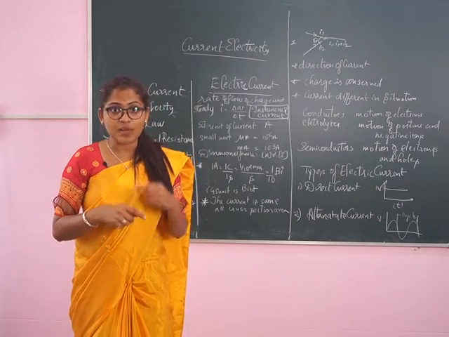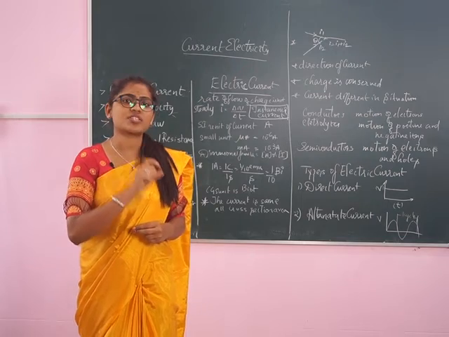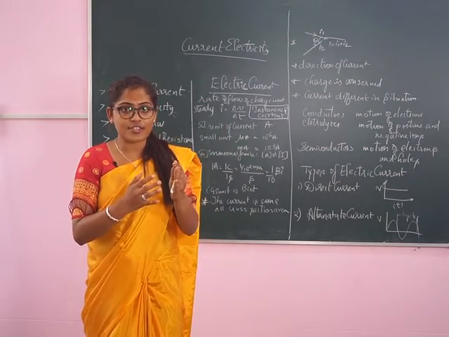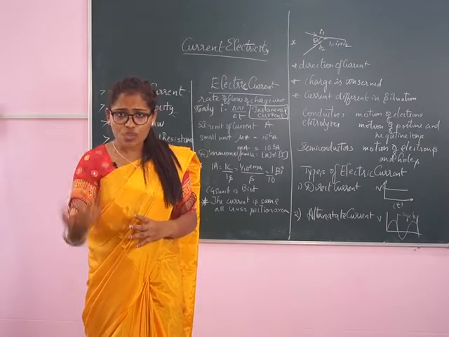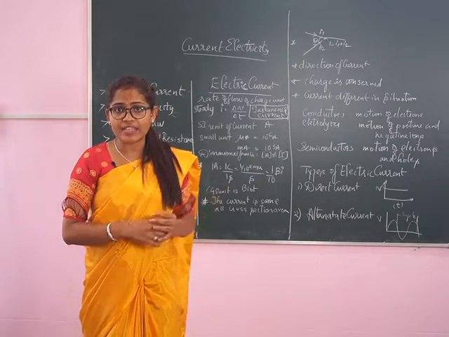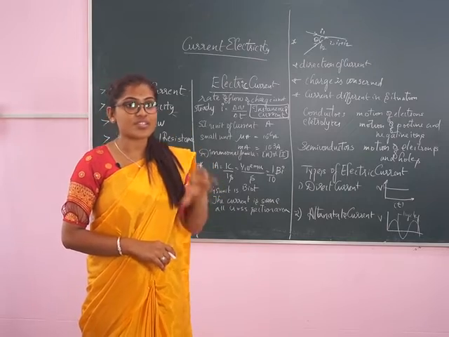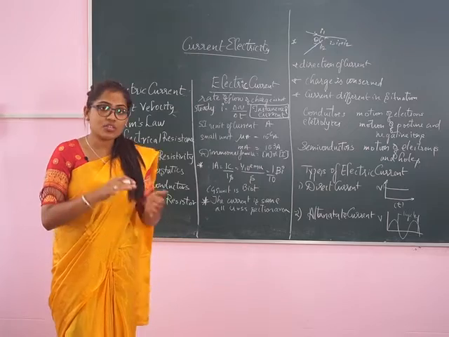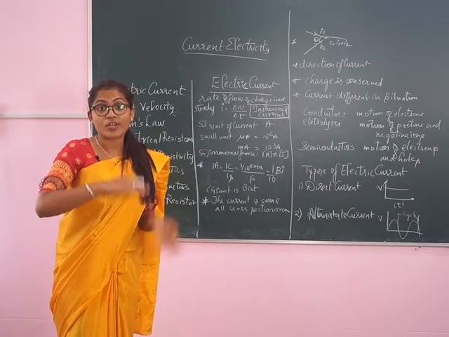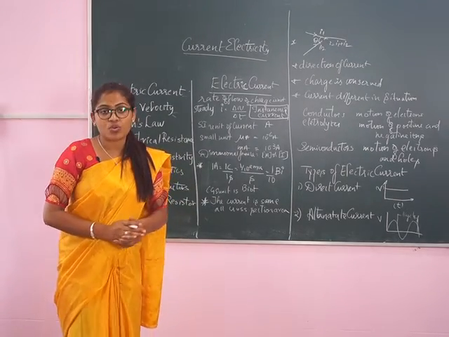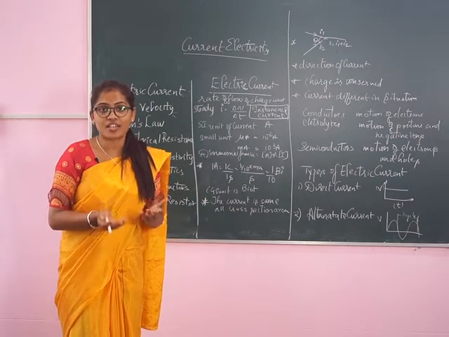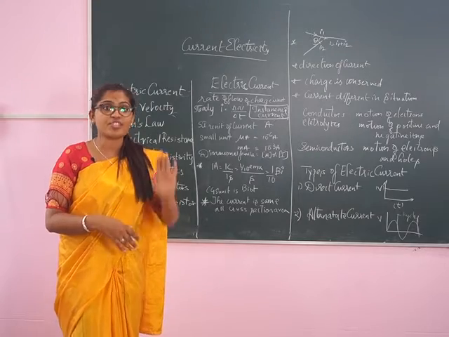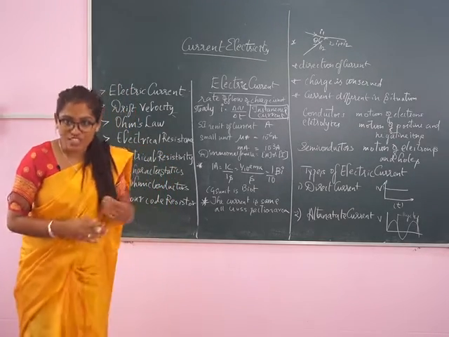And we will be studying the electrical resistivity. Each material has its own resistivity, and you will see on which conditions it is applied, and how the current is resisted by that particular material. While studying resistivity you can also know the relationship with conductivity. Conductivity is how much the conductor allows the current, and resistivity is how much the conductor or material resists the current. So these relations will also be covered.